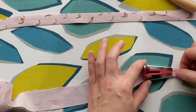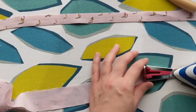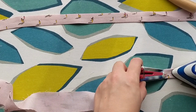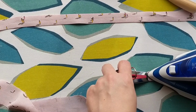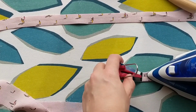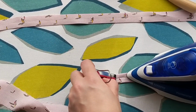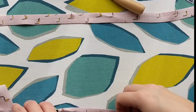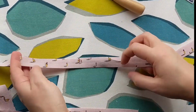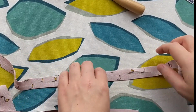And then I want to make sure that that's all lying nice and flat, and then go ahead and start pressing. Pull this back a little more and press. Pull this back a little more and press. And just like before, I'm going to continue until I've done the whole length of this strip. Now this is one that I have already completed, so we can set this over here. I have made the whole strip and I have worked along the whole length of it.